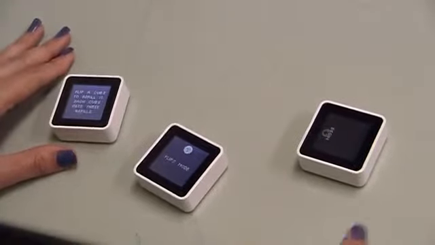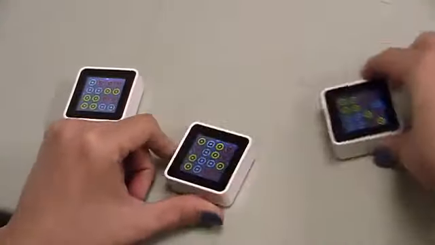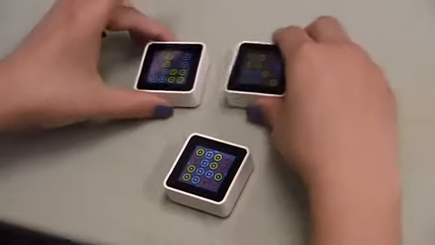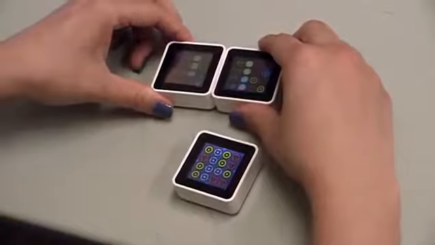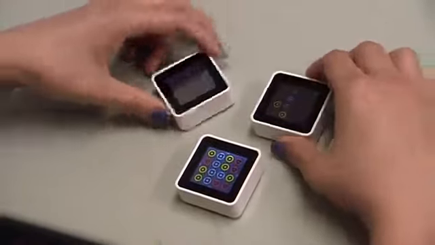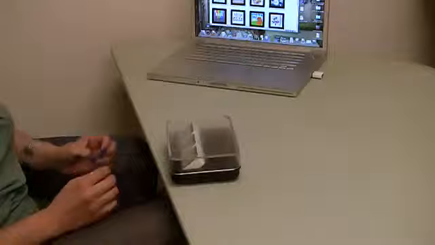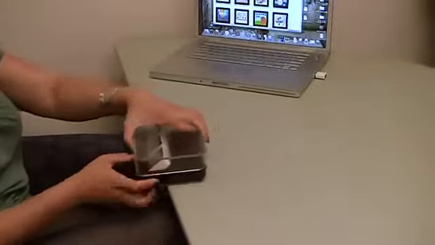And these blocks are a computerized interface that can communicate between themselves, and you can move them around and manipulate them with your hands. So the people who created it at the Media Lab have now made this into a product, and they're going to be marketing it initially for games, but there are other possible uses for the blocks as well. And so I'll show you a little bit about how they work.